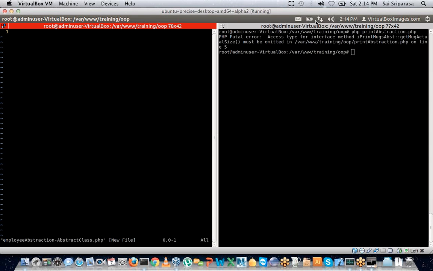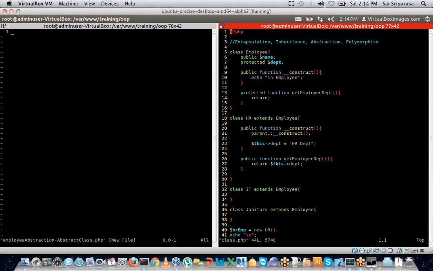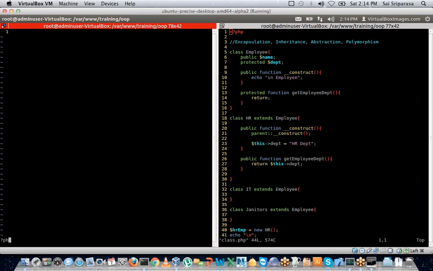Let me have the original class open here. Let's say class.php, and now we'll just mock what we've already done, but put in more checks in place so that nobody messes with the base employee object.